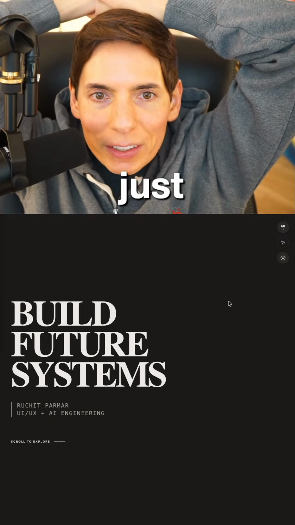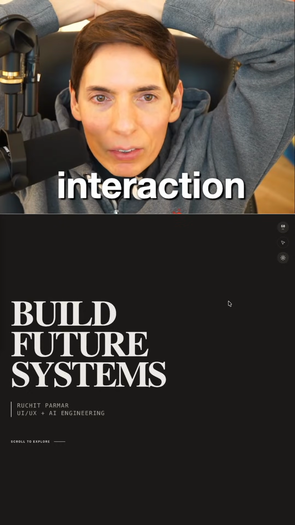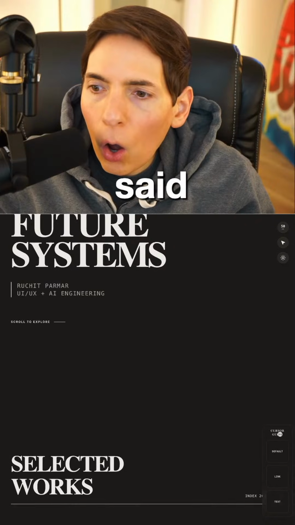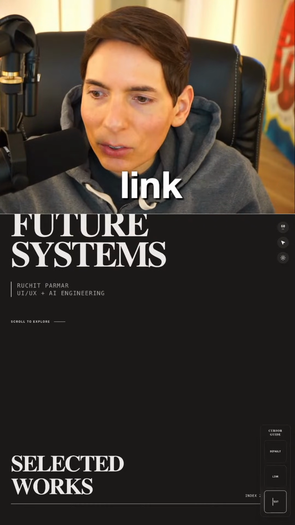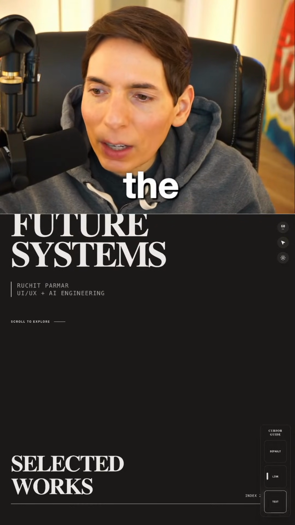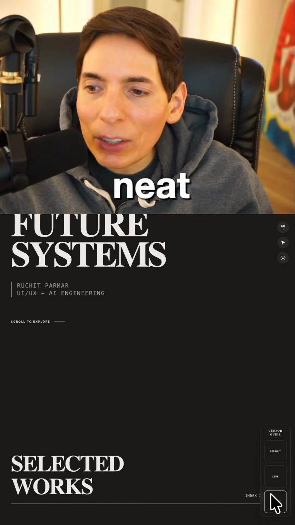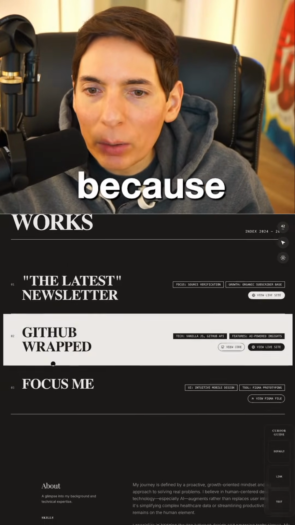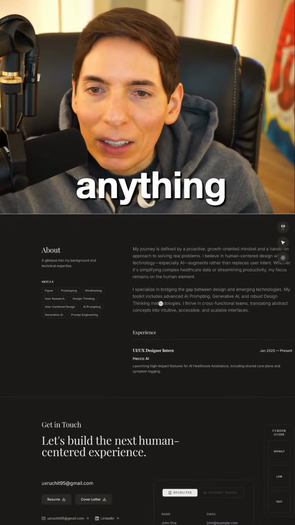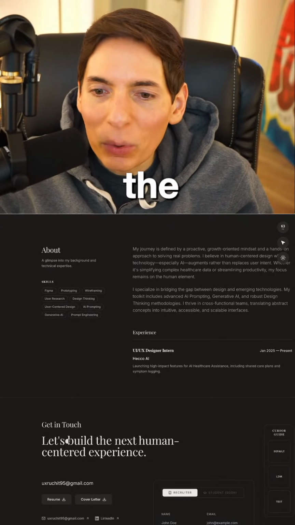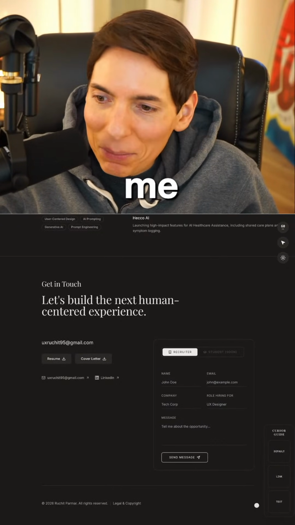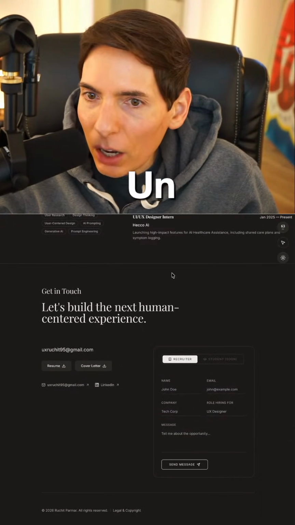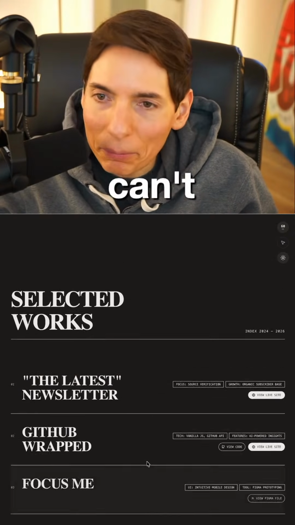Don't need a lot of components, just a dashboard, and it's an interaction heavy app in Canvas. Let me see here. All right, so if you click on the cursor, and then you set default link text. Oh, look at that. The cursor guide. That's pretty neat. It tells you what it does and what the different cases are, right? Except you'll never see it because you disabled the selecting. I can never select anything. So there's no text. The text one is a lie. You're tricking me. I can't select anything. It doesn't work unless I turn off the cursor, and even in that case, I can't select anything.